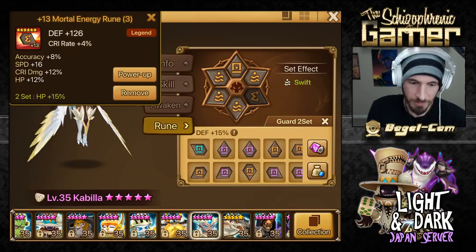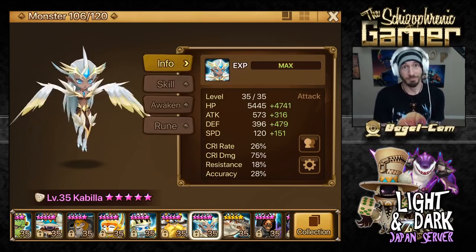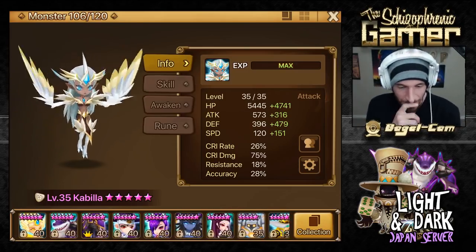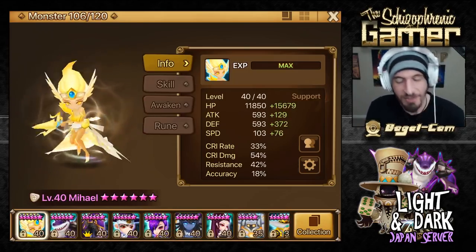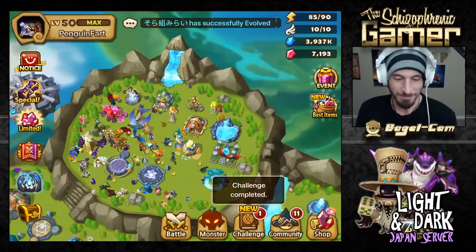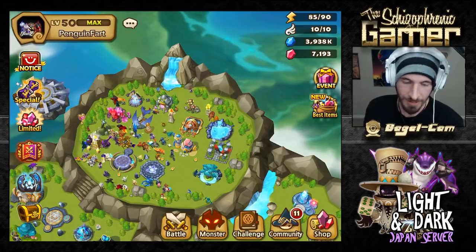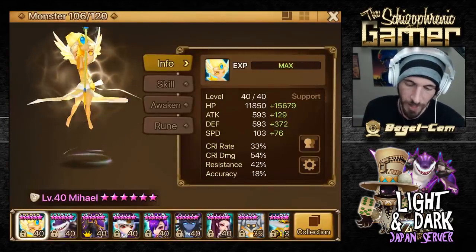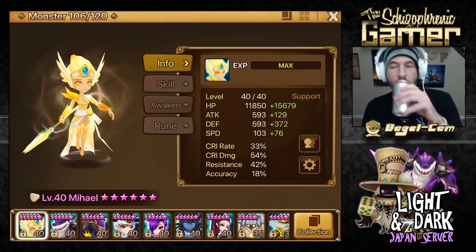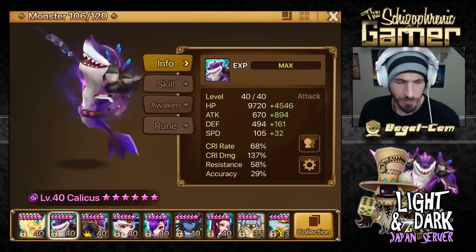Ooh, we don't have, so, 271 speed Kabila. 271 speed Kabila on this account that has, 1, 2, 3, 4, 5, 6, 7, 7 6-stars. What happens when you farm runes instead of 6-starring units? Kabila is 271 speed. Although it's easier to get her fast, right, than it is to get, like, Tiana fast. So, Tiana's got way lower base speed, which makes the Swift sets less valuable. So just FYI, you guys know that, right? You guys know that.